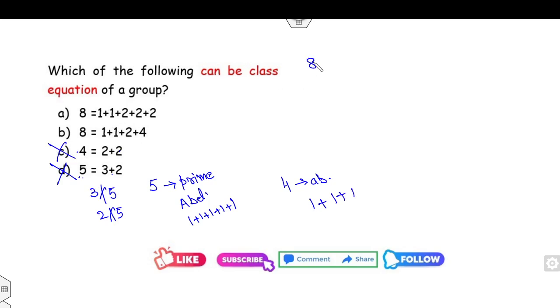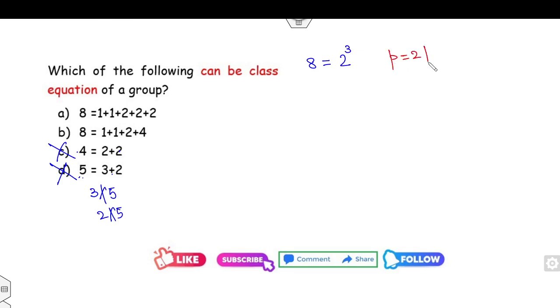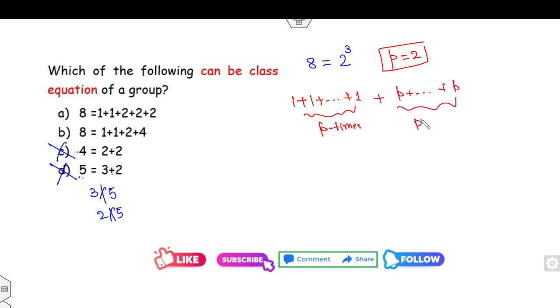Look at this one, 8. How can you write the 8? First you can factor it, it's p q. Fine. So that means the prime is 2. So what is the shortcut trick for p q? That means you have to write 1 how many times? p times. Fine. And how many times do you have to write p? This will be p square minus 1 times. So look at that. How many times have you written 1? 2 times. p square minus 1, 4 minus 1, 3. So what is p? 2. You have to write 2 as 3 times. So you can see A is the right answer of this problem.